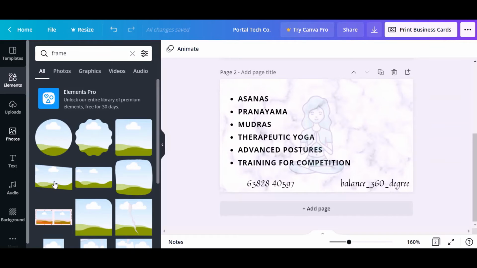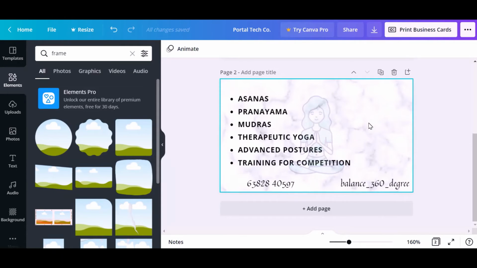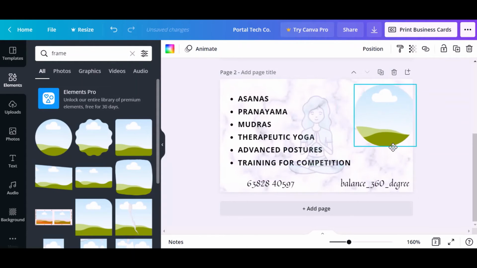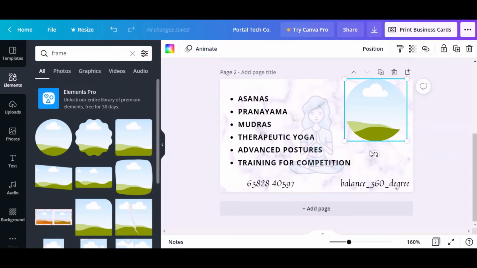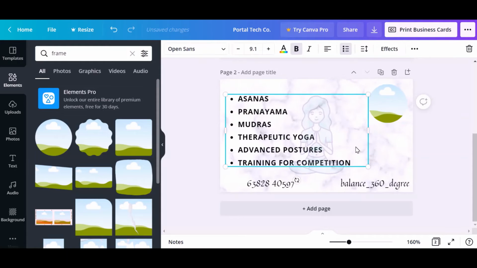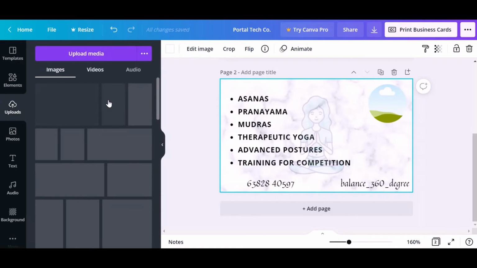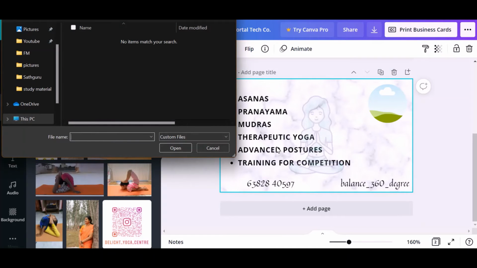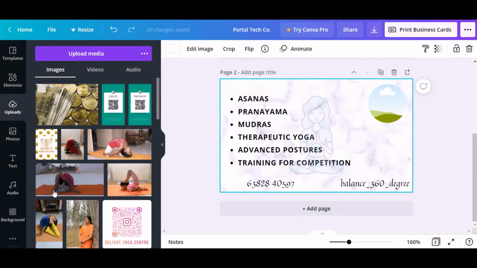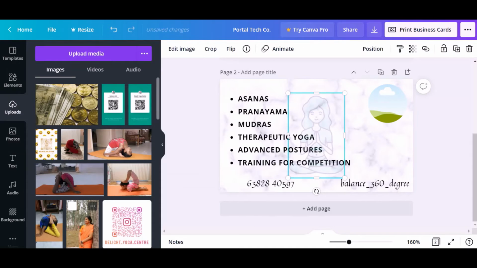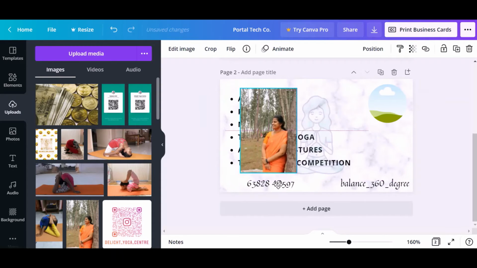We can add pictures anywhere here and crop it also, but I'm gonna need some shape, so I'll click this circle one and put it in this corner. It's empty anyway. And to add a picture to your frame, we have to upload it here. Clicking this and uploading here. I have already uploaded the photo, so I'm just gonna click the photo and it's gonna appear here.